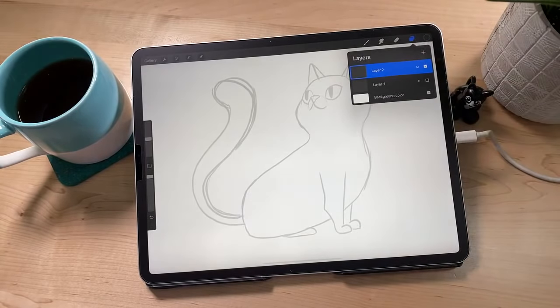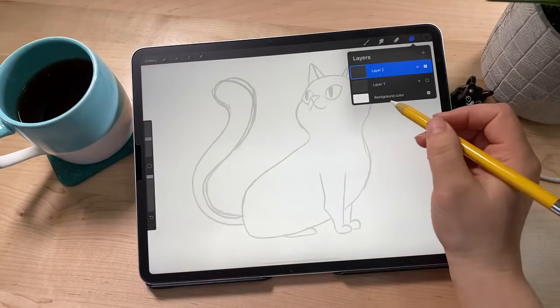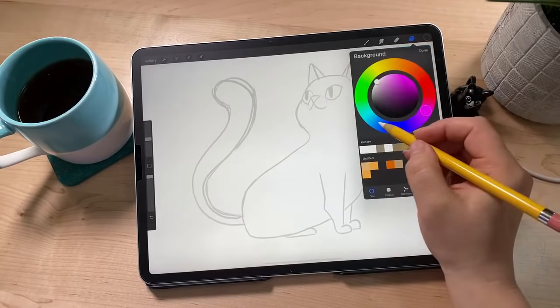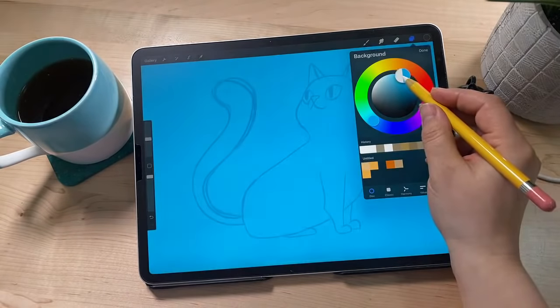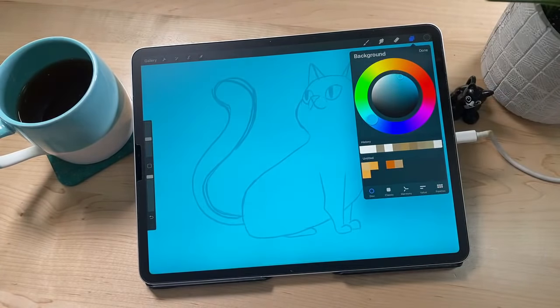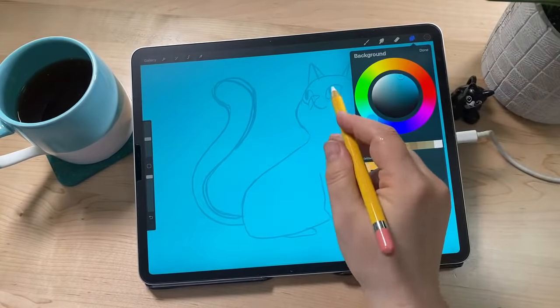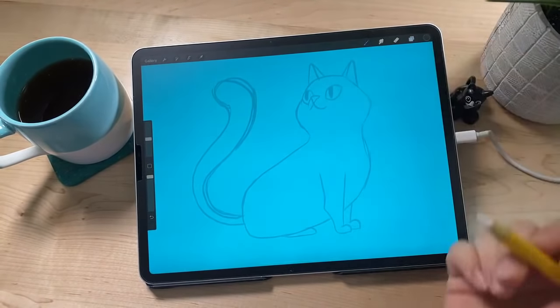Okay, and the other thing that we're going to do, because this cat is mostly white, is we are going to set the background color now. And I am going to use this beautiful blue. Nice bright blue. That's the color that I've chosen. You can do whatever color you want for your background. I just really love this color. And it goes really well with the cat's eyes. It really brings out his eyes.